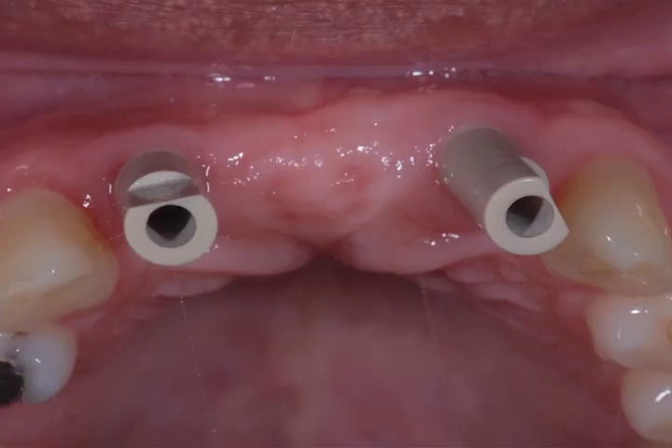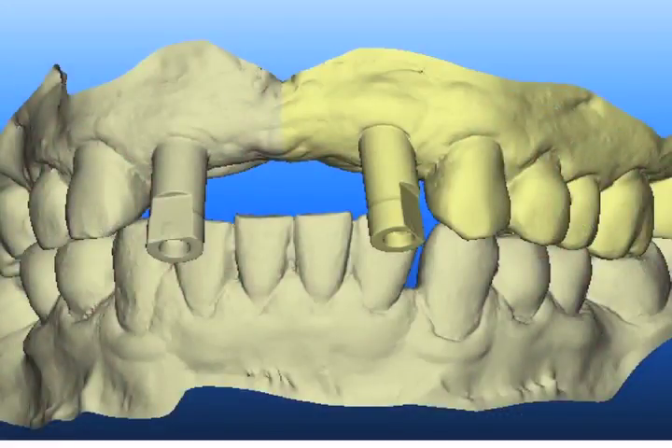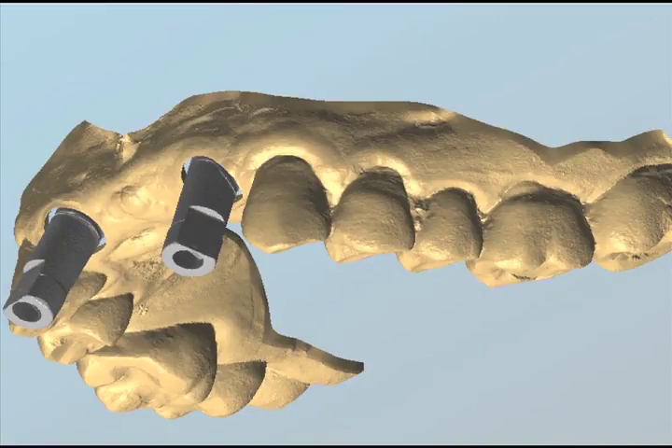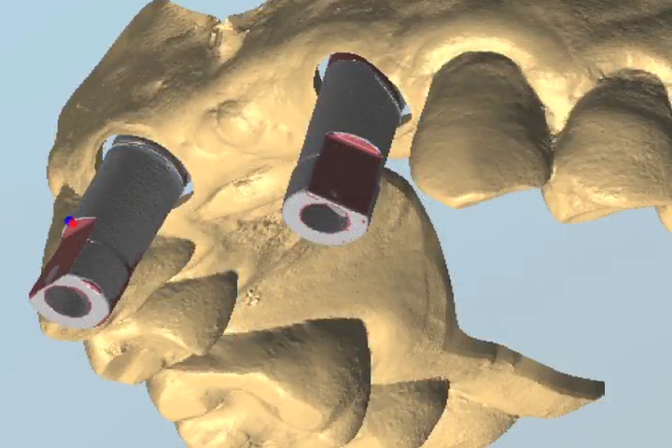Glidewell provides a library of different implant fixtures that can be used in the scanning process. Here the Glidewell regular platform abutment shows a very nice tissue contour and no bleeding — it looks good. Now I'll walk you through the virtual images and steps used to create our all-zirconium abutment. This is the first image that Cadent will see. Once the scatter information is removed from the image, it is sent to Glidewell, and this is the picture that Glidewell sees in their virtual representation. You can see clearly the detail of the scannable abutments, including a close-up of the edges and the keyway of the scannable abutment.